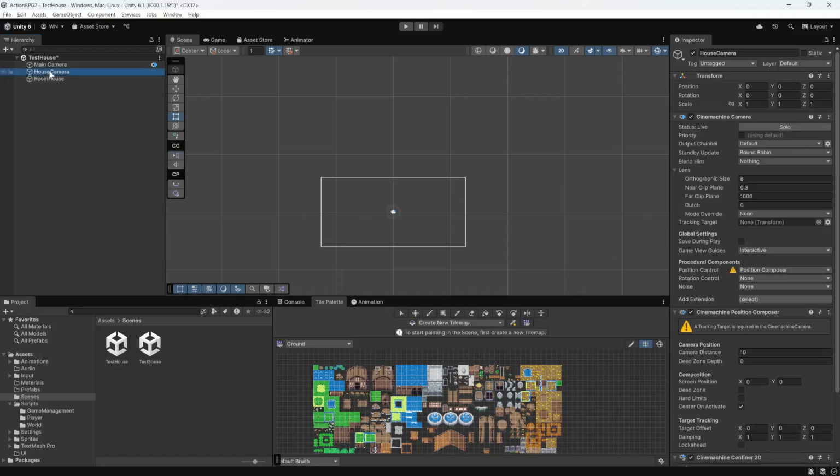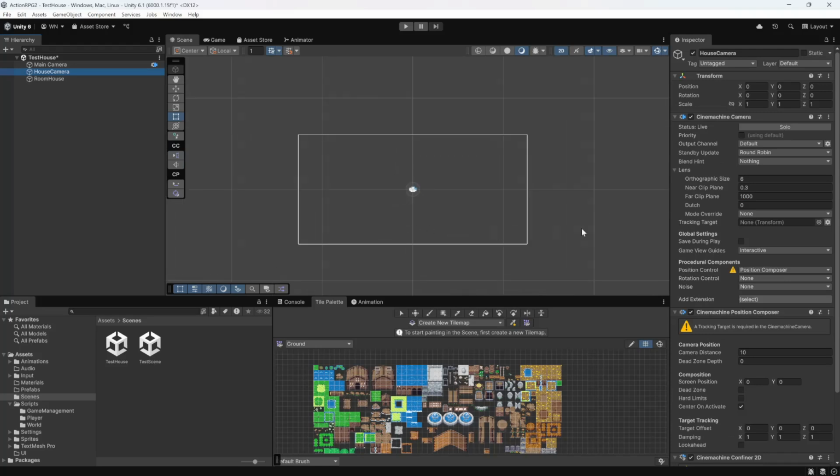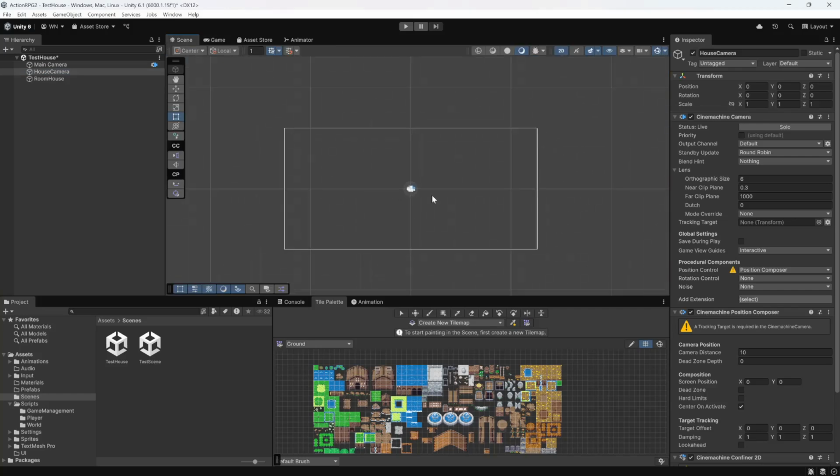Let's go to our house camera. Orthographic size is 6. Camera distance 10. That's weird.